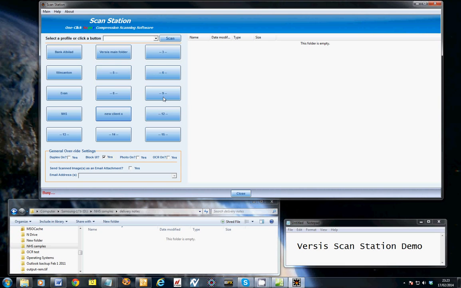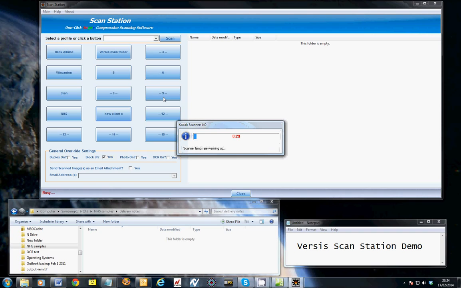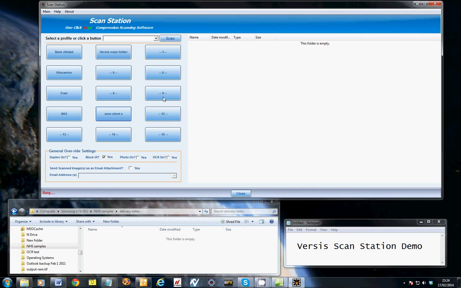Well, it's probably going to heat up its bulbs, energy efficient, and it's scanning just now, and will be done in a few seconds. It's saving into file, and it should then appear up here. Just there it goes. So that's us done.